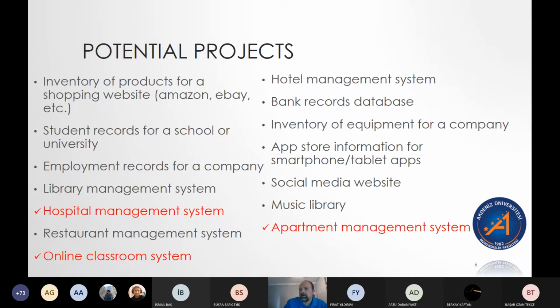Once there's 2 groups doing a project, no one else can do it. So if you see something on here that you want to do, email me sooner rather than later so that you can make sure to get that project. I have had groups in the past who emailed me saying they wanted to do a project literally minutes after another group did, and it's first come, first served. So if I get an email from group A saying they want to do something, and a second email 5 minutes later from group B saying they want the same project, it'll go to group A. All right.